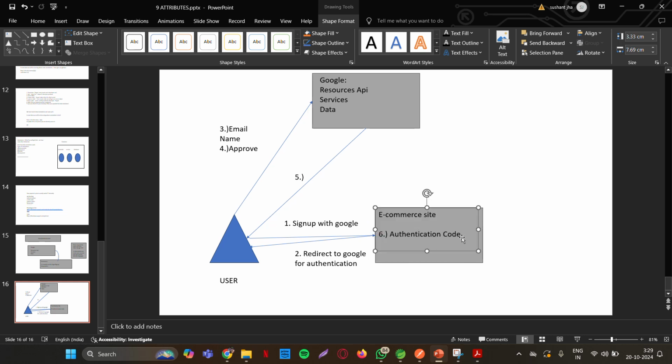Authentication code: in previous demos I have explained to you about client id and client secret when we were working on the PayPal developer website. There you must have got a client id and client secret. Authentication code is just like that. You can take it as an example of a client id and client secret.